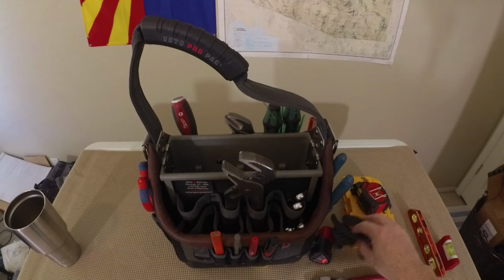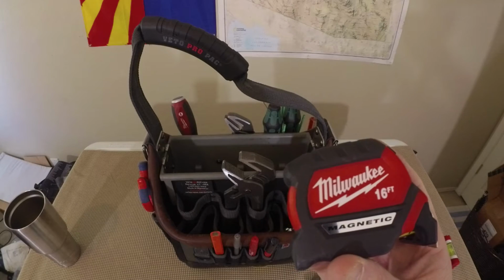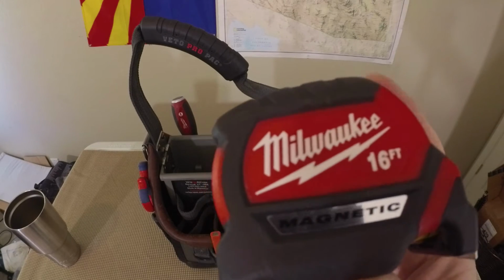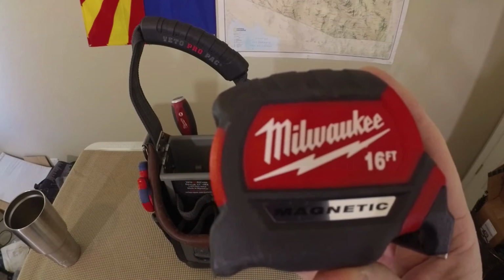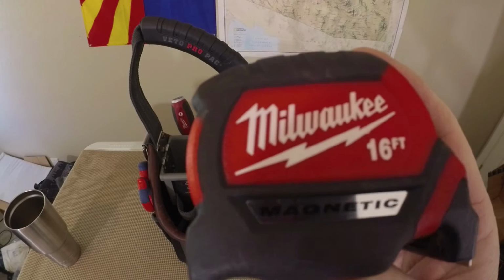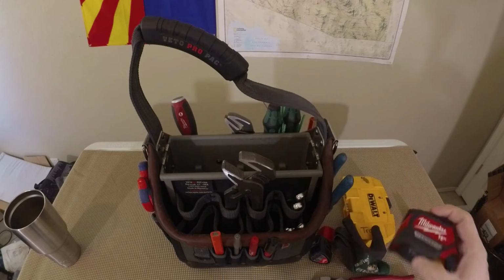I've got the 16-foot tape. Now, originally I had bought a 25-foot tape, but my current job doesn't really do anything more than say 10 feet, so it didn't really need a 25-foot tape. So this one's magnetic, which is kind of nice, and this tape was $16.97 at Home Depot.